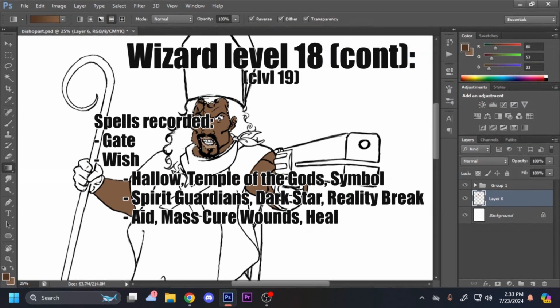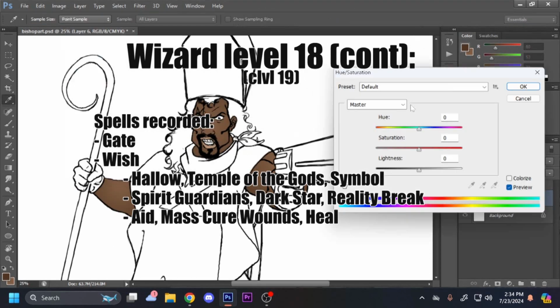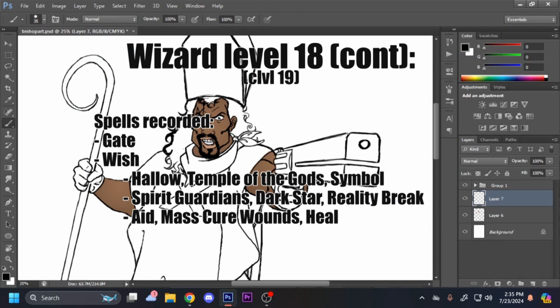Spells recorded: Gate, open a time portal, and Wish, make use of any 8th or lower spell on any list without cast time or material cost, such as Hallow, Temple of the Gods, or Symbol, redirect energy from a wide area for a dramatic and customizable effect.